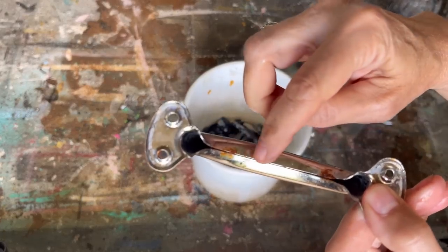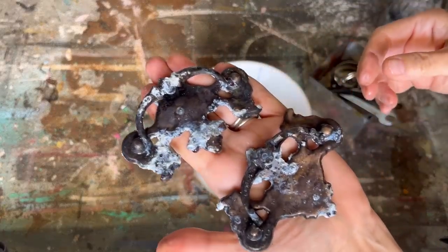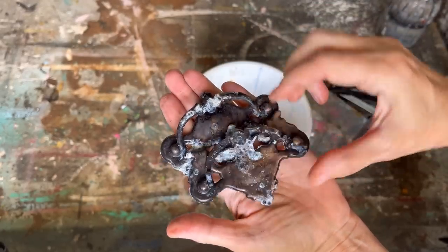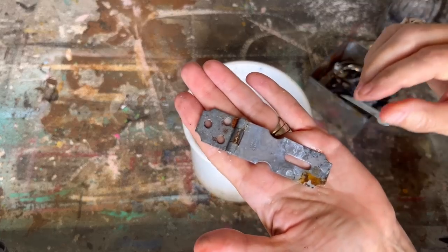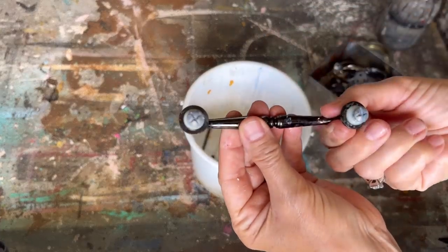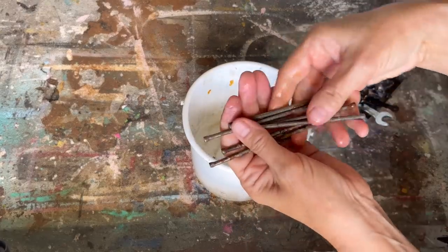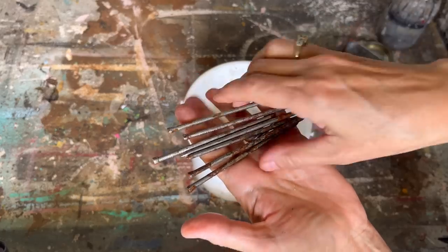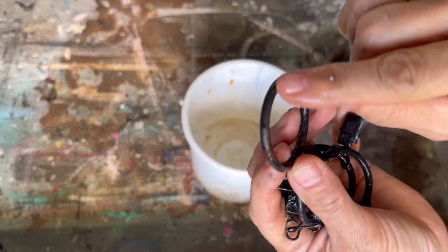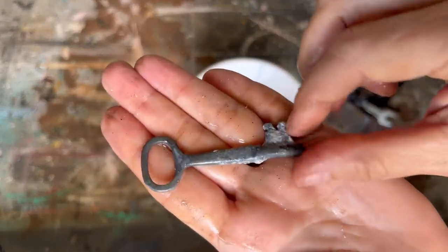The pole didn't get much rust except maybe a little on the back — I think it might have had a coating. These knobs or poles really corroded and I'm wondering if they're brass; I can't scrub the white off — it's actually etched right into the metal. The little latch got some rust and I actually like the look of it — it turned out not too bad. The other handle had absolutely nothing happen to it other than the screws rusting. The nails corroded really well and I've got some nice rust on them. The curtain hooks are hard to see because they're dark, but they did rust quite a bit. The little key — nothing, maybe a little corrosion and pitting, but no rust.